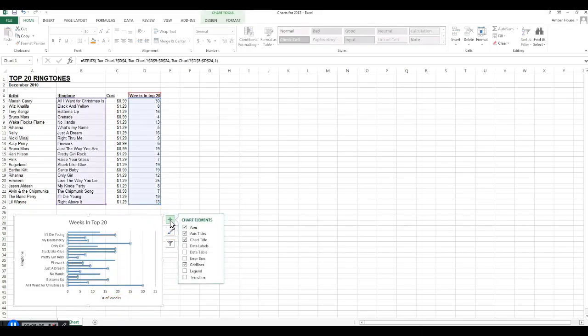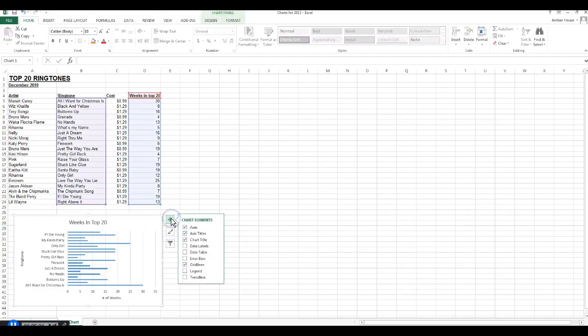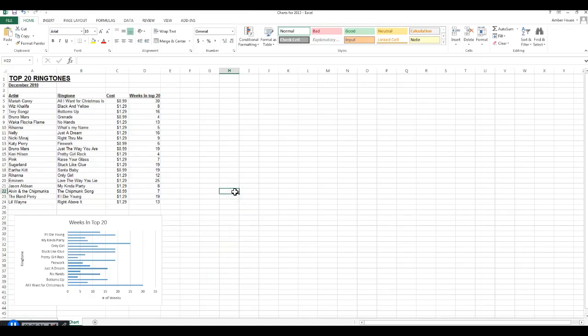Now, we can put a legend here, but it's just redundant. It's showing the information that we already know. So we're going to leave the legend off. We're not going to add any data labels. I will show you why. Because when you add the data labels, see, it gets kind of busy, and then it very quickly becomes a mess. Remember, the whole point of using a chart is to make things clearer. If you add too much, it just becomes a messy bunch of nothing.